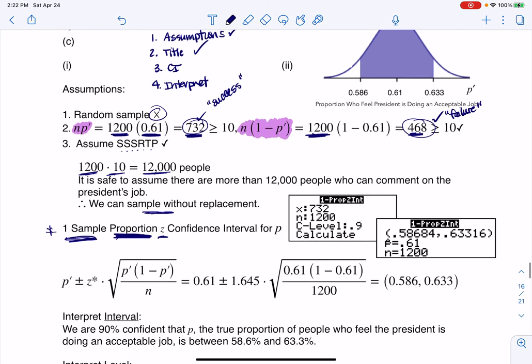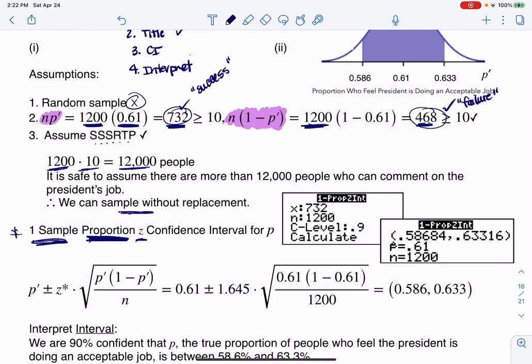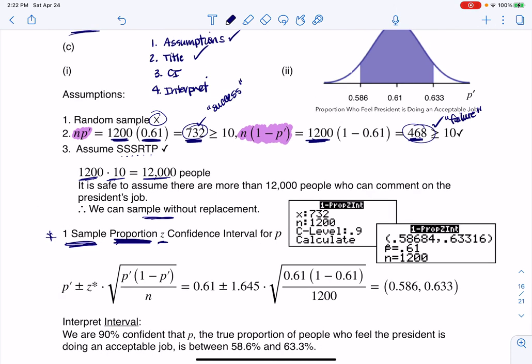And then it's time to go ahead and construct it. I'm going to go ahead and construct it. And here is my general confidence interval formula when I'm in proportion land. And I know this is going to be 61% because that was my sample proportion. So I'm going to put that in there. I know n is 1,200. And then the directions for this said, go ahead and use a 90% confidence interval. So that's going to tell me that my Z-star value is 1.645. And that's what I'm going to put here.